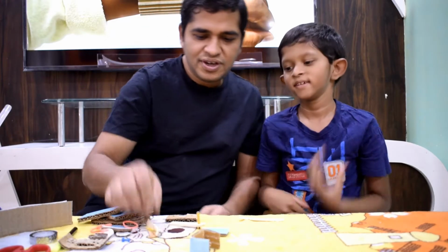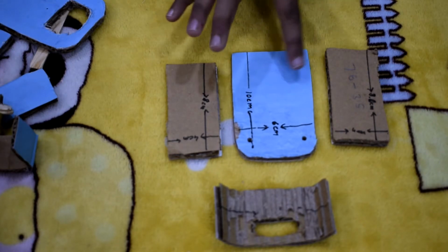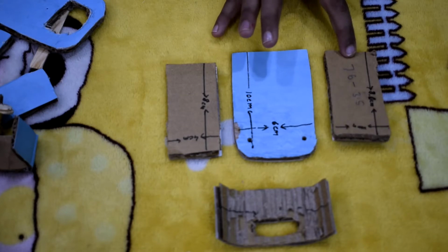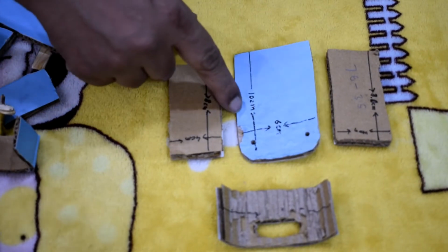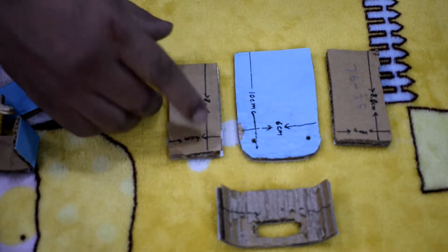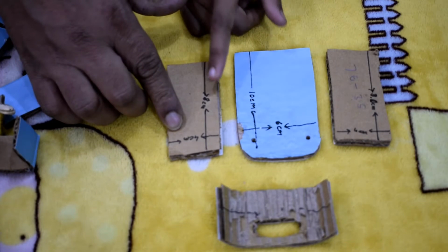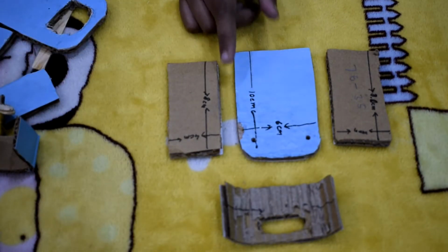Okay, so let us start now. Arush, we have got the base here. Now we have got few parts of this. This is the lower base. This is the left base, and this is the right base, and this is the front base. I can see some centimeters you have written. Yes, this is 10 centimeters, this is 6, so you can cut your cardboard of this size. This is 8 centimeters, 4 centimeters, and this is also 8 centimeters.